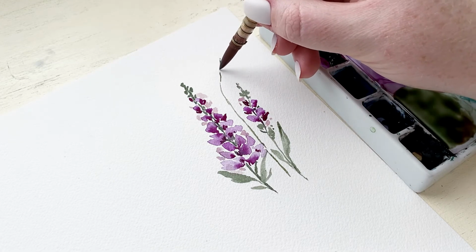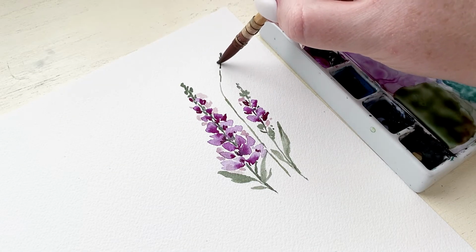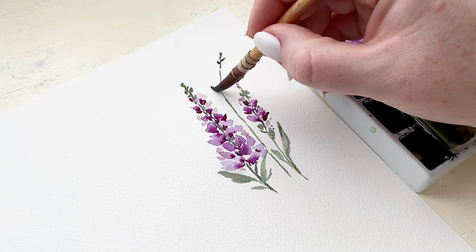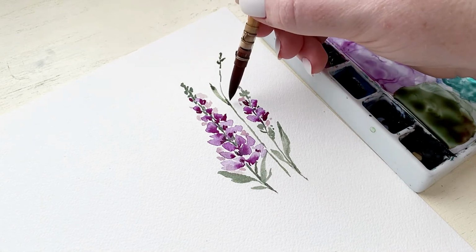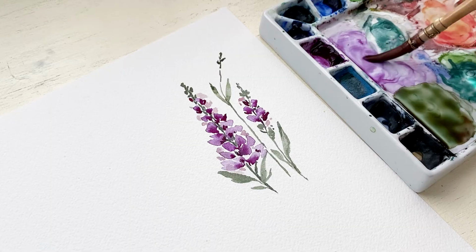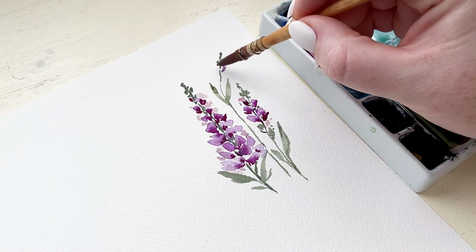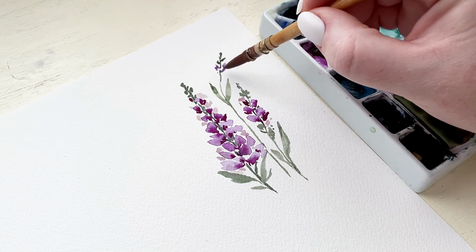So for this lavender, I wanted it to be even more sparse with the flowers, and I wanted it to be a little bit more curved over. And because I didn't want to lose the shape that I had in mind for the direction that it was going, I started with the greenery first on this one. And in my reference photos, these sprigs of lavender that had only a few florals had the leaves pretty high up on the stem, and so I wanted to show that.